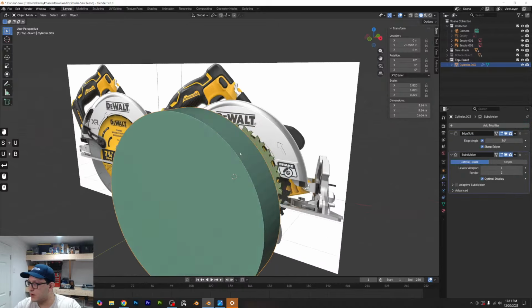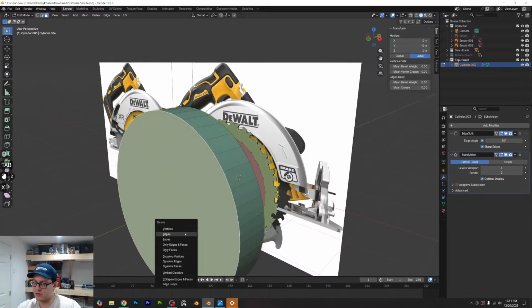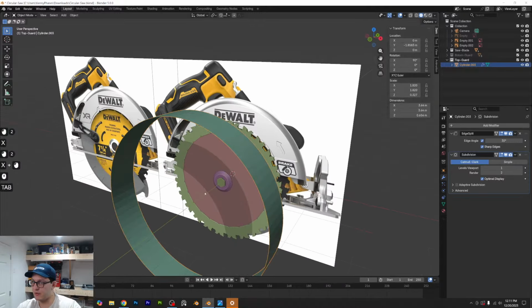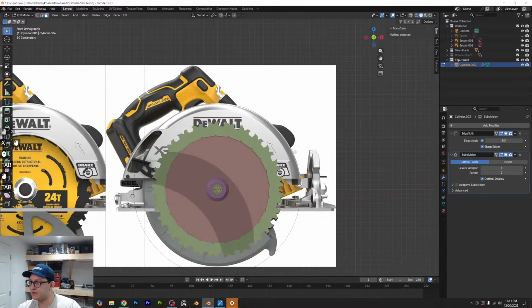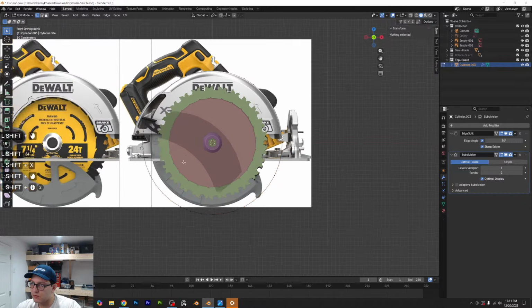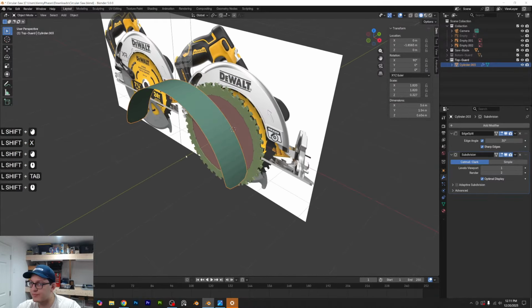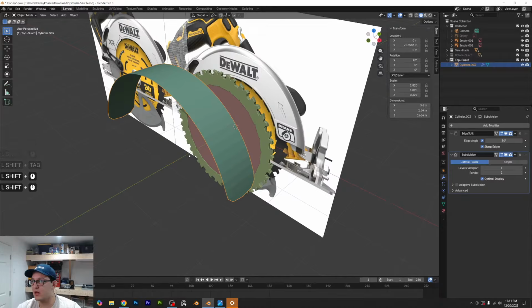Subdivision surface, perfect. Okay, and then what we're going to do here is go into edit mode. We're going to delete our faces, all right? And we're going to take only the top half of this, only the top that we need. So let's go into edit mode. It's going to be hard to see this for you guys, but I'm just going to delete all the vertices that I don't need, all right? And we're going to be left with something that looks like this. It's going to look kind of like that, which is actually exactly what we want. And then what we're going to do next is start to piece everything together.